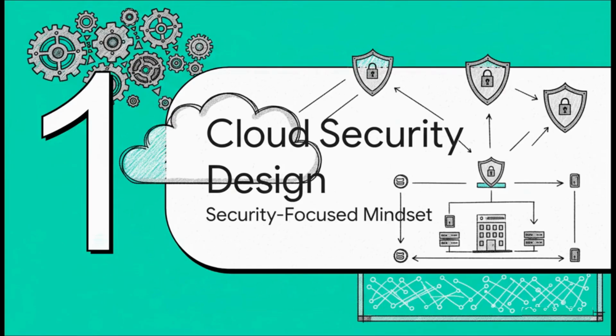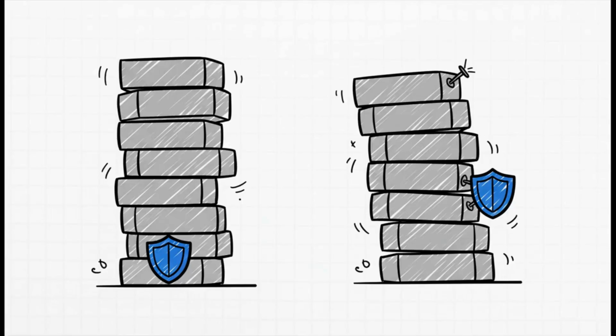First things first, what does the exam actually mean when it says designing security? This is super important. It's not asking you to write code or click through the console to set up a firewall. Nope. It's all about the big picture, high-level architectural choices you make right from the start. You're going to see this pop up constantly in those scenario-based questions, the ones where security is a non-negotiable business requirement. And the number one thing you need to remember is this: security has to be baked into the foundation of your architecture. If you try to just bolt it on at the end, well, it's going to be less effective, way more expensive, and for the exam, it's pretty much always the wrong answer.